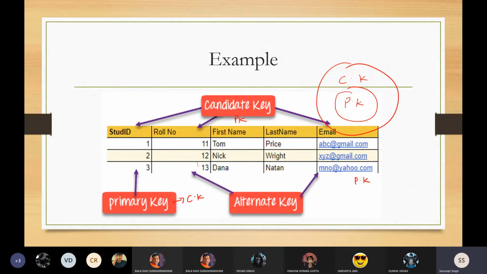Most of the time, in most of the examples in any book you take, they will always say to find the candidate key, because most of the time we do not want to give entries to the students. If we have a larger number of tables, like 4 or 5 tables in the question, I do not want to give the entries to you. That is why I always say find out the candidate key in these tables. Don't worry about that part right now.